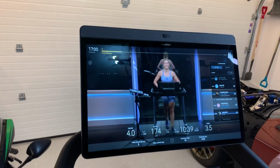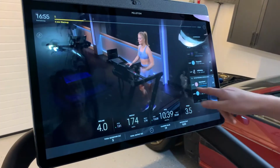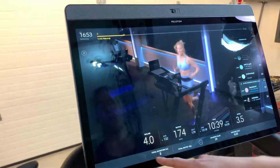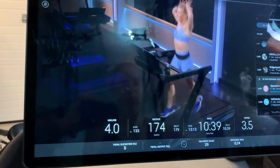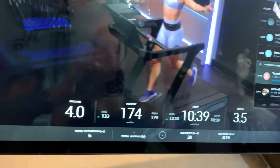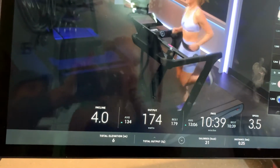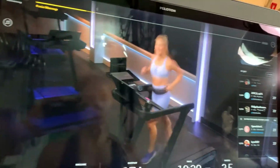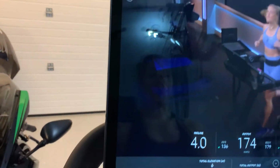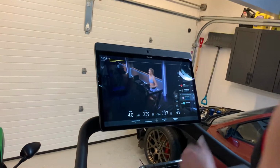Okay. So one piece I really like about the tread is this data that's showing right here. It shows me the incline I'm on, my total output, my pace, and my speed. And the pace is in minutes per kilometer, which I really like because when I run outside, that's the setting I use on my Garmin. So that's a pace that makes a lot of sense to me. But I like that it also shows me my speed in miles per hour as well as minutes per kilometer.